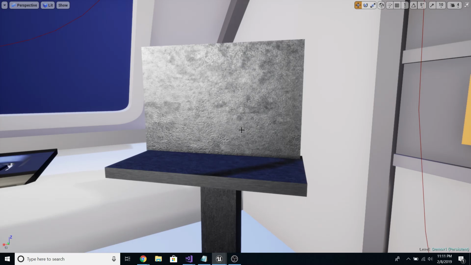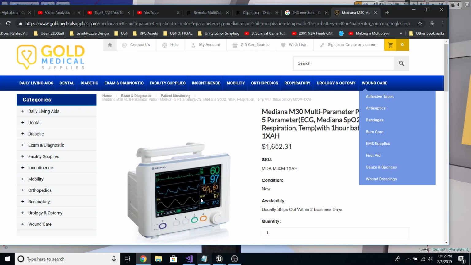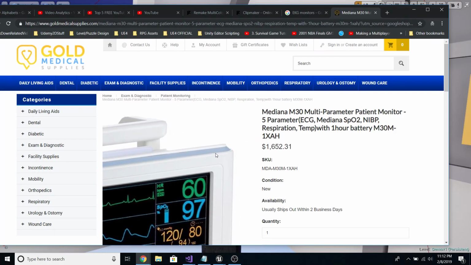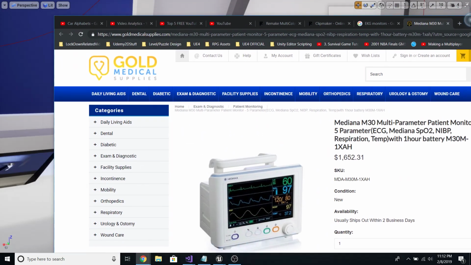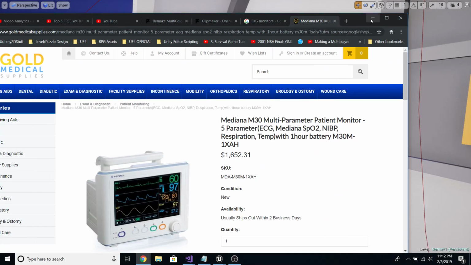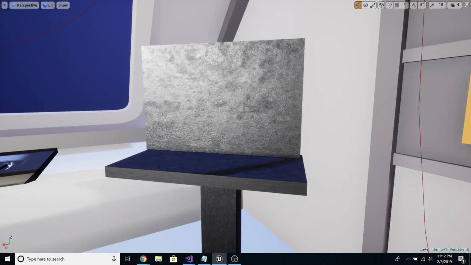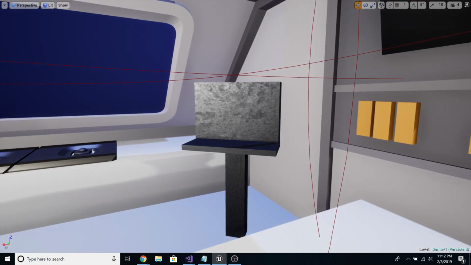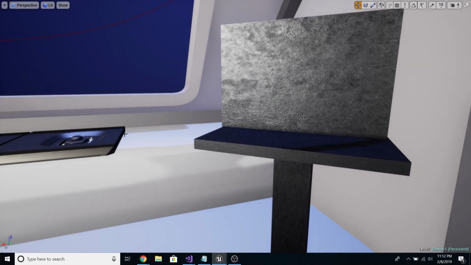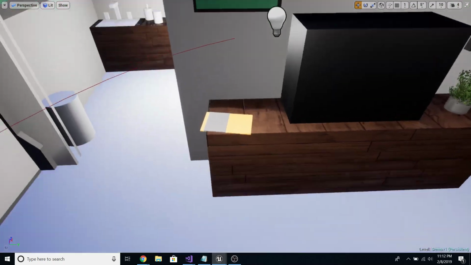It's going to be a story pass because when you look at this little thing, this is going to be one of those, I'm not quite sure what they're called, but I want to say, hold on, real quick. They're called EKG monitors, right? So this is something you're going to be seeing when you wake up, and it's going to be showing you all your vitals and so on and so forth. Even though this went in during the early stages, this is a story prop, right? Another story prop is this one right here.